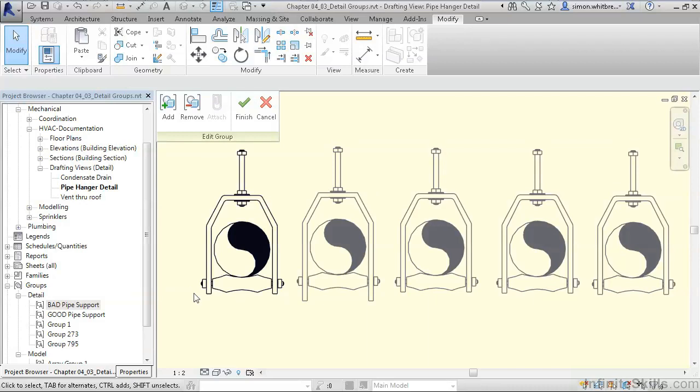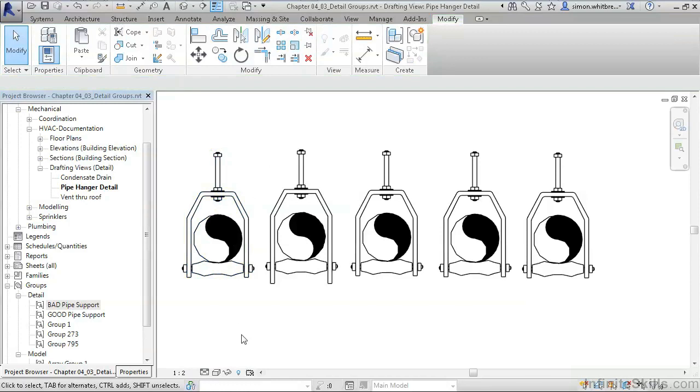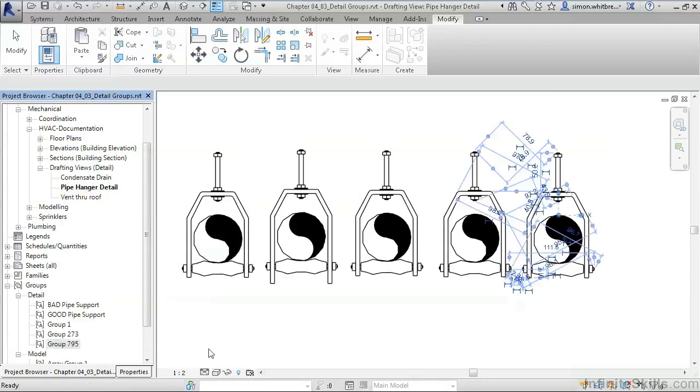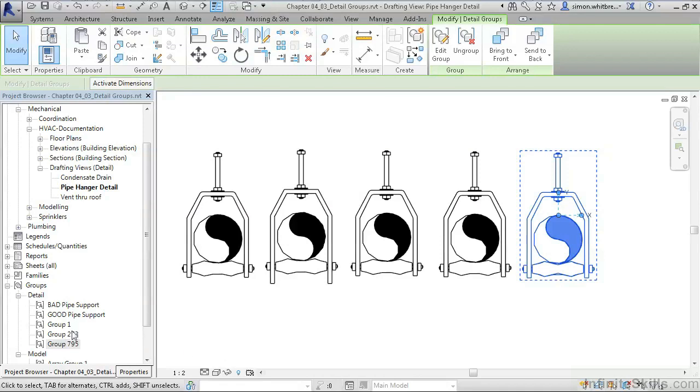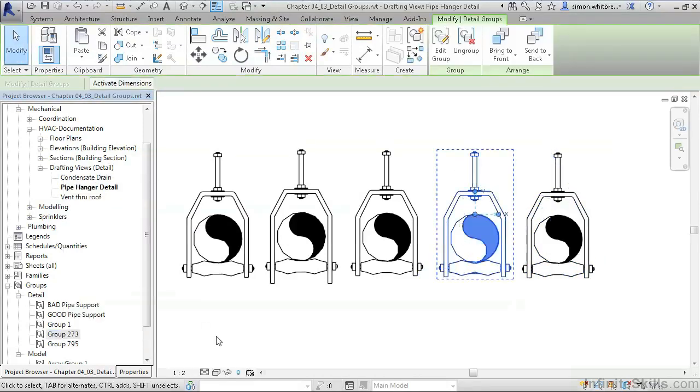So now that we know this is a bad detail group, let's cancel it and find out what's wrong with the ugly stuff. Well, the ugly ones, we've got group 1, we've got group 273, and we've got group 795. And if we go through and select each one of these in turn, we'll find that these groups are in fact exactly the same types of group.